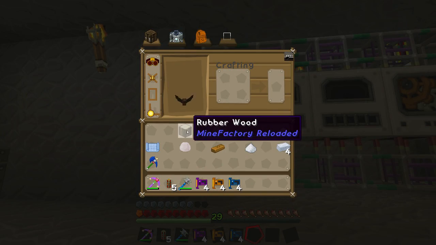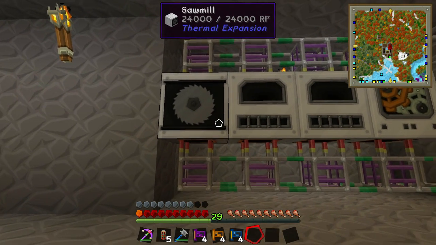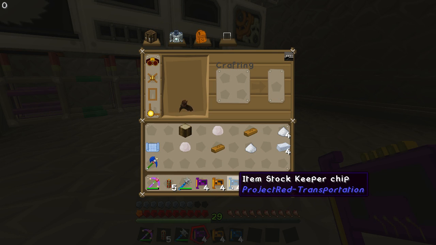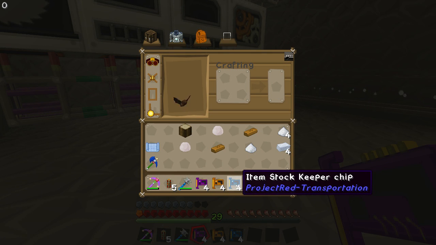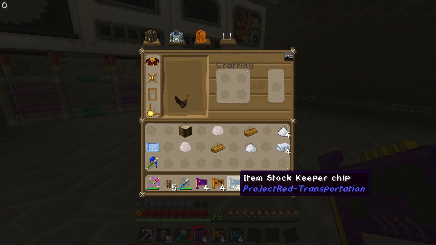So the sawmill will take in rubber and output glue, right? So the first thing I want to do is, we've got all of these chips. We've used these before. This is all the stuff that we used in our item system. So we've got our item broadcast chip, our item responder chip, and item stock keeper chips. These are new, so we'll do them second.